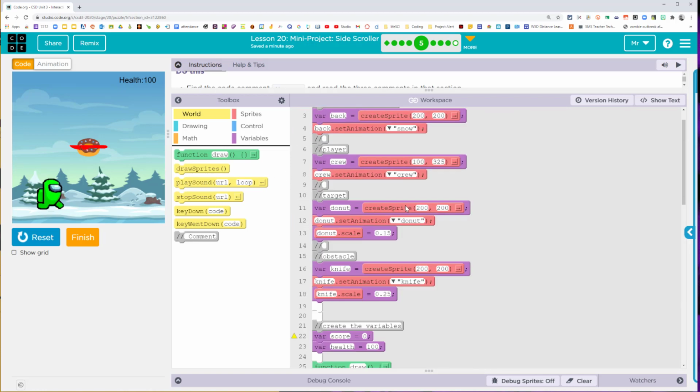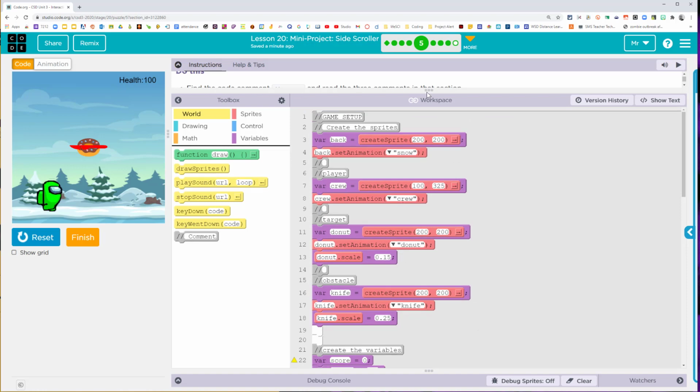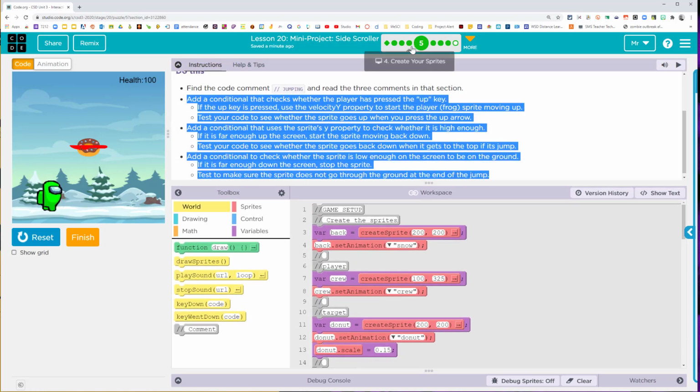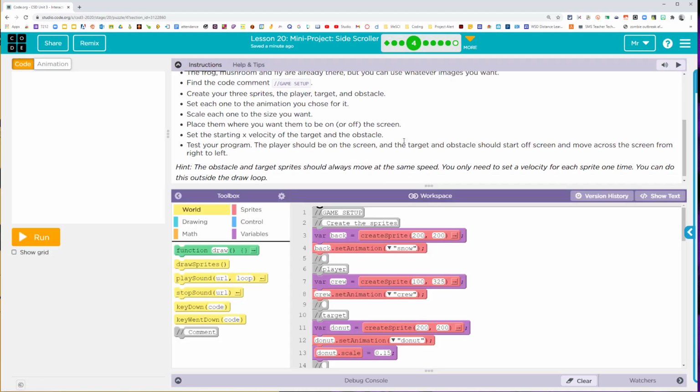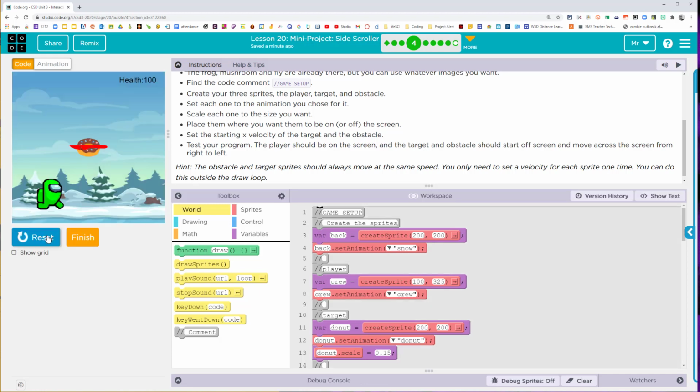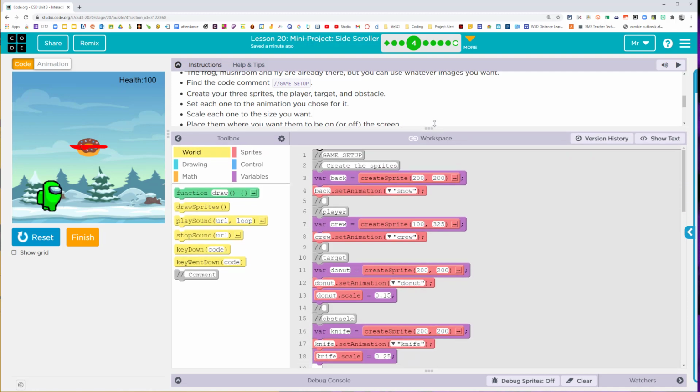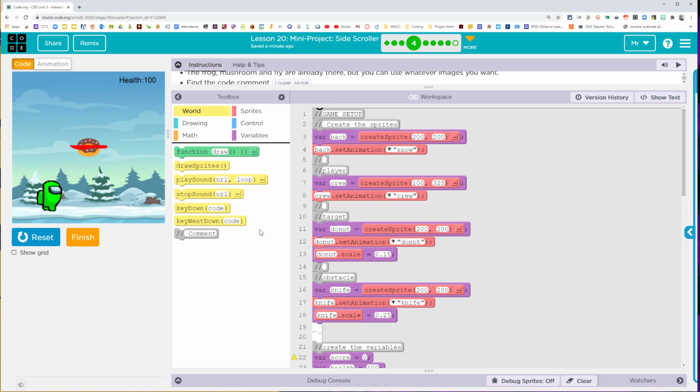Okay. Oh, wait. Before we do that, I apologize. We haven't actually finished the movement of the sprites. We have to try to get the sprites to actually move across the screen. So we want them to have a starting velocity. So let's do that. They actually don't have a starting velocity yet. All right, well, let's do this. We want them to be off the screen, and then we want them to go ahead and have a starting velocity. Okay, so let's do that first. Sorry, almost forgot. Got to get the donut to move and the knife to move.